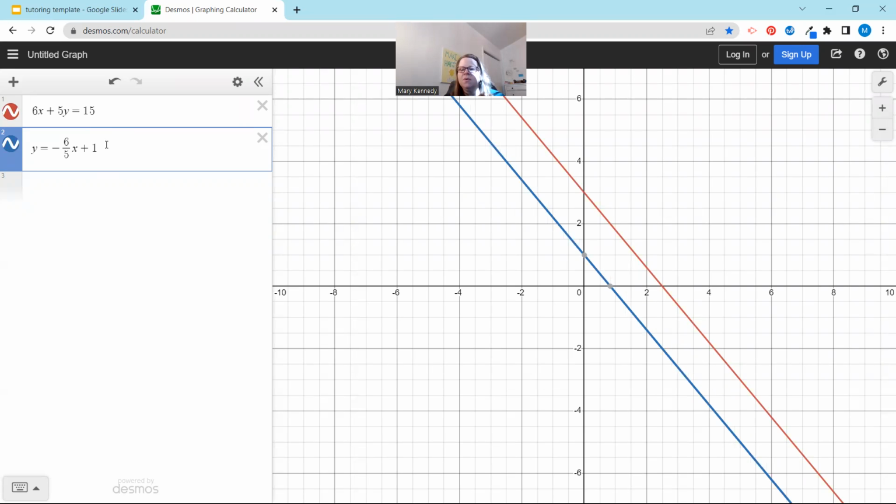So if it was a 1, it would be there. At 2, it's there, but at 3, it's right on top of it. That means that we've solved it correctly. You know, that these are equivalent equations. They have the same value. And so our solving was right. And then this matches what we did on the other one.